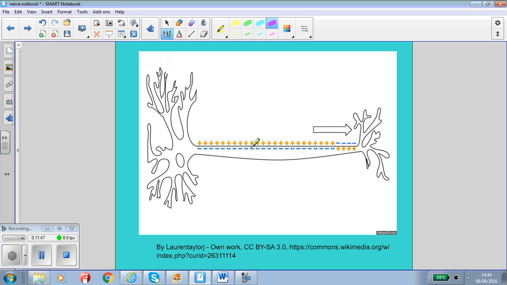The impulse is generated from the dendrites, and we've got positive and negative changing along the length like a Mexican wave. So depolarization and repolarization are occurring at the same time along the length of the cell. And depending on how far that is, that will obviously dictate how long that process takes to happen. Always from the dendrites of the cell body along the axon to the terminal boutons.